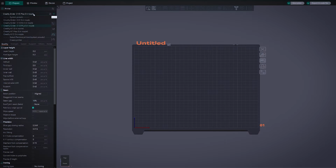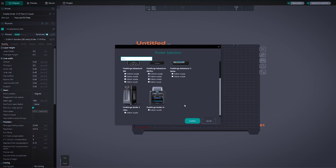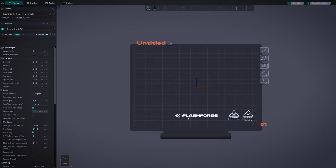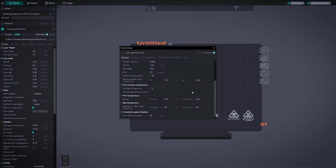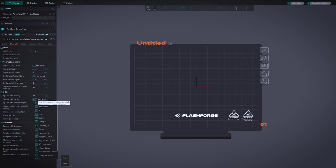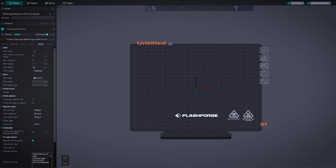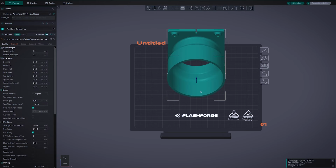And just for good measure, we're going to use a third slicer, and that's going to be the regular version of Orca Slicer. There is a preset in the printer selection for the Adventurer 5M Pro. Now, I don't know if these presets are provided by FlashForge or if they're community developed. I did a side-by-side comparison with all of these settings in Orca-Flashforge, and mostly everything was in line. And so I'm going to go ahead and expect that the output from regular Orca Slicer and Orca-Flashforge is going to produce similar results, but you never know.